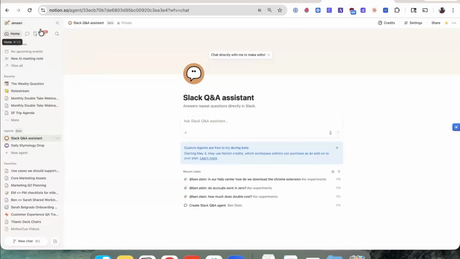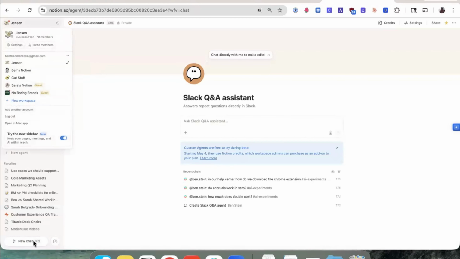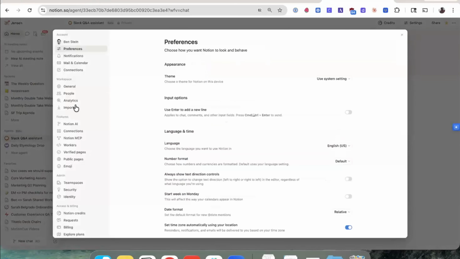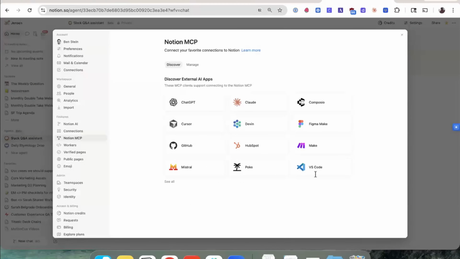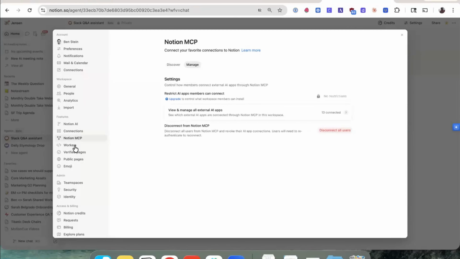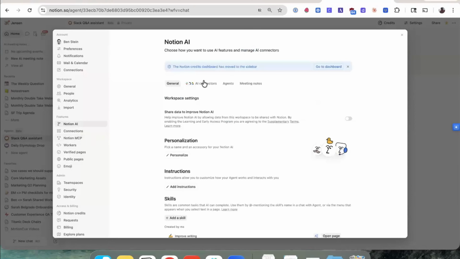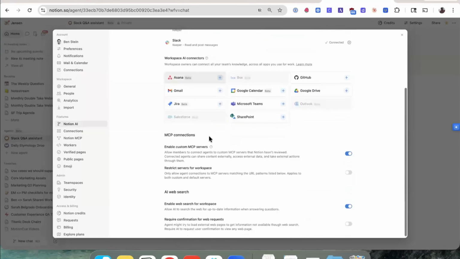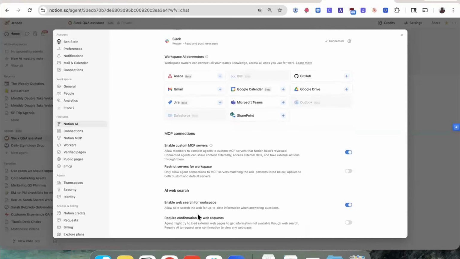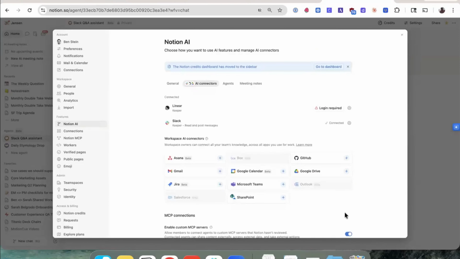Let's see. Settings, Notion MCP, manage. Okay, AI connectors. I don't see a custom connector option, so unclear. Okay, coming back to the question: if I have Notion connected to Claude and Claude connected to Double, will I be able to glean info in Double while in Notion? Probably not. However, if Notion does add a custom connectors option, then you will.